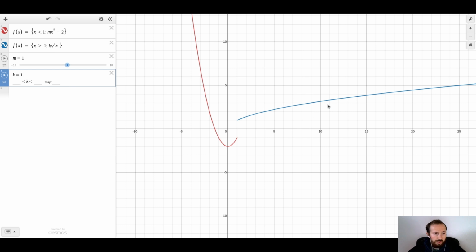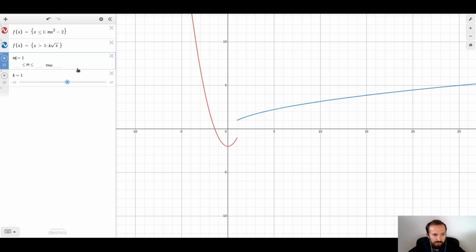So here you can see that we have a pre-built Desmos animation basically representing this problem. And you can see that I've built two piecewise functions. You can do piecewise functions on Desmos if you didn't know how. You have to write it a little differently than normal. Normally you write the function and then a comma and then the domain when you're just writing them out by hand. In Desmos you have to write the domain or the subdomain. So in this case, less than 1, it'll be the red function. And then you have to do a colon and then the actual function.